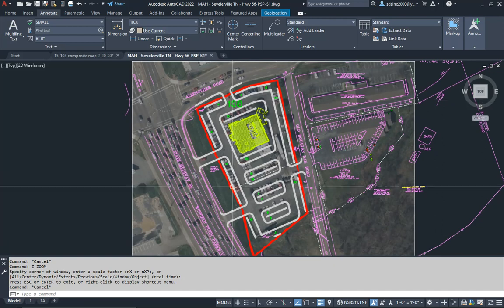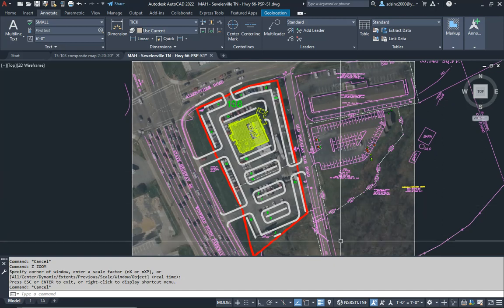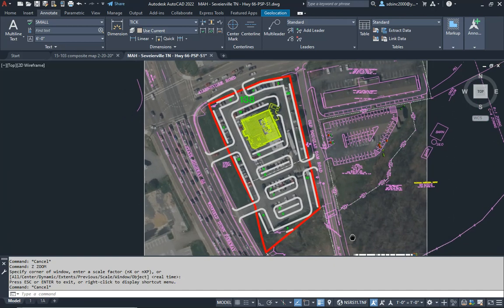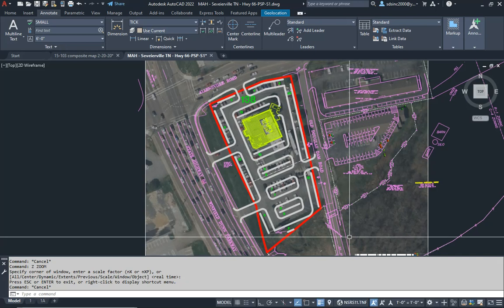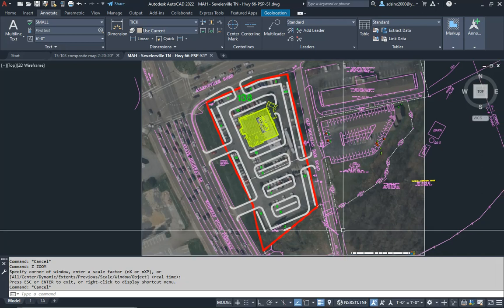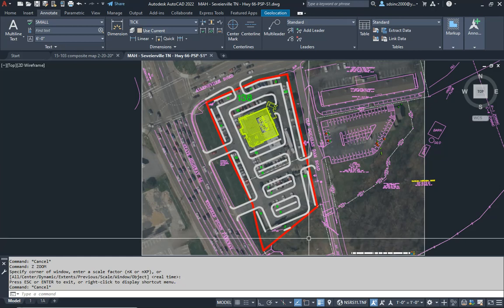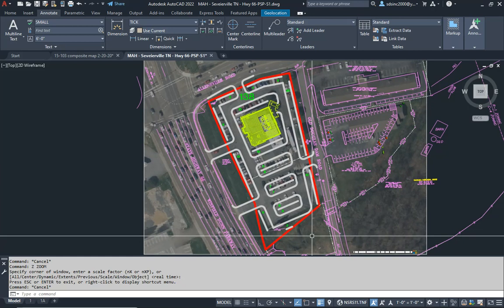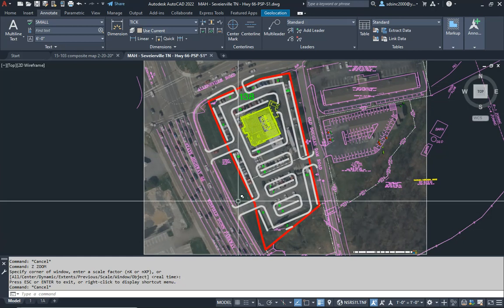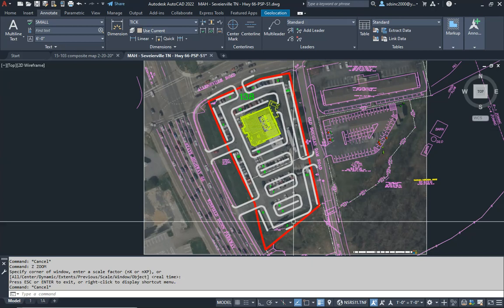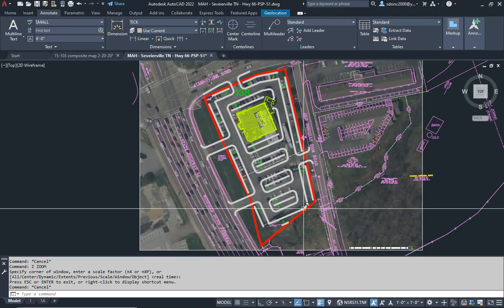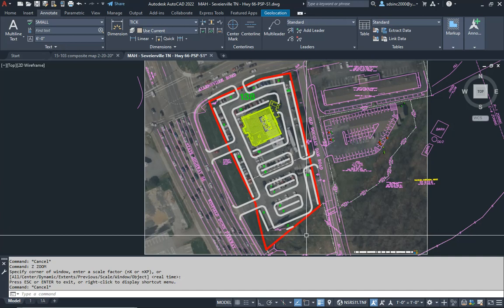So everything I did in here is on the checklist. If you need an extra copy of the checklist, reach out to me and I can send that over to you. And that is basically it for this video. Again, this was just the prepping of the CAD file and then the blocking out of the site. So we'll continue on in the next one.